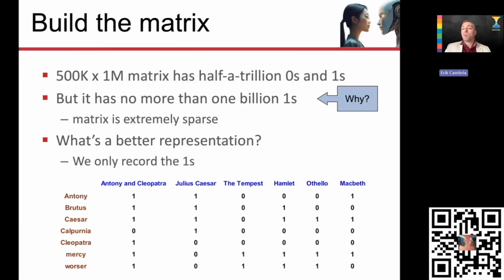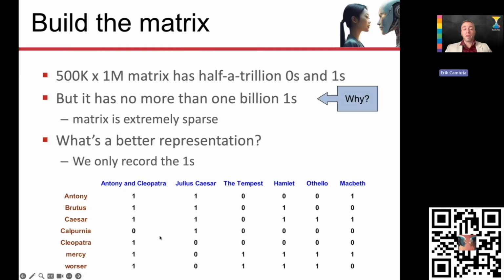So how can I optimize this? Especially when I start having a lot of documents, as I add more documents, I will have more and more sparse matrices. So what if instead of recording the Boolean vectors, I just focus on the ones? These are the things that I'm more interested in, right? The presence of a word like Calpurnia in a document like Julius Caesar.